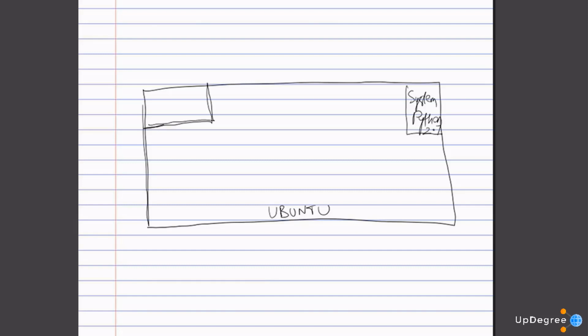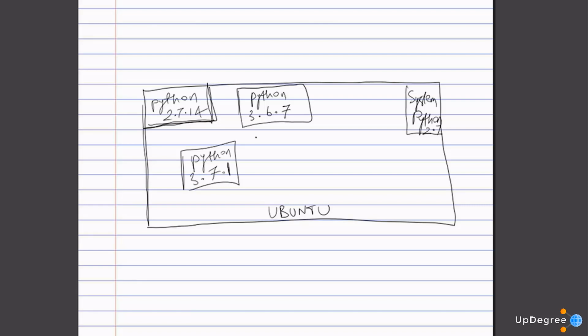Now what pyenv lets you do is it lets you install multiple versions of Python so that you can have a Python 2.7.14 or another Python version which is, let's say, 3.6.7 or another Python version, let's say 3.7.1.